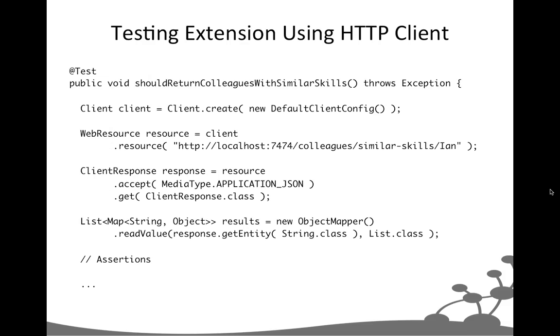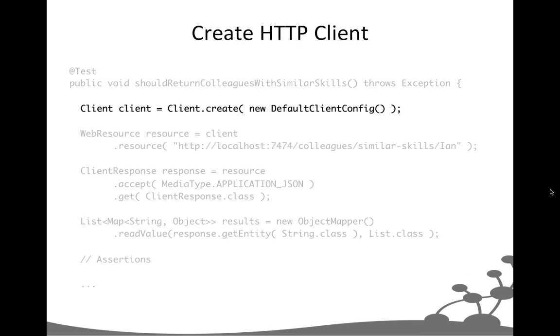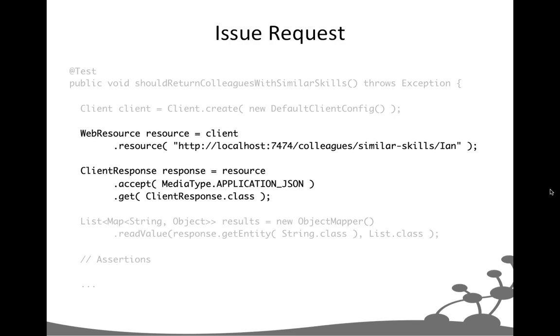Okay. So we've created our test fixture. We can now create a unit test that begins to exercise our unmanaged extension. And the process here is slightly different. We're not going to go direct to the unmanaged extension. Instead, we're going to create an HTTP client, and we're actually going to issue a GET request against the server that's running. Okay, so we've got a server up and running as part of this test, or as part of the test fixture. We're going to issue an HTTP request against it, and then we're going to make some assertions against the response that we get. Okay. So we create an HTTP client, and then we issue the GET request.